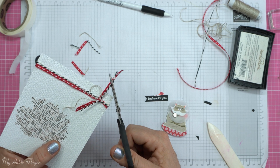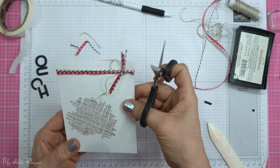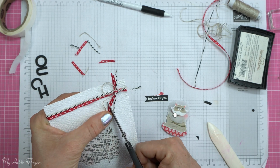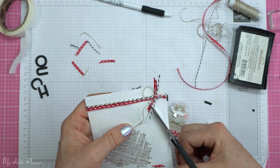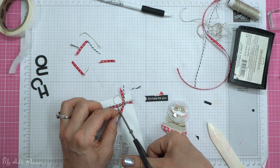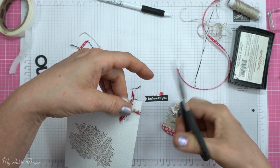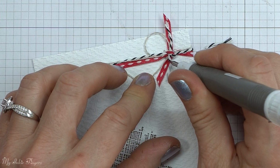So I'm going to trim them. And I really wasn't happy with how long they were, so I'm going to trim them again. And then the linen thread, that one bottom piece, when I curled it, it's all cute and curly, but it is not laying where I want it to. So I'm going to show you how to win that war too.